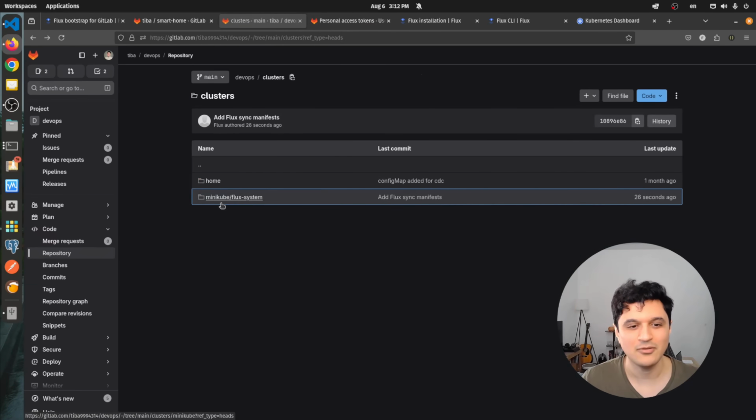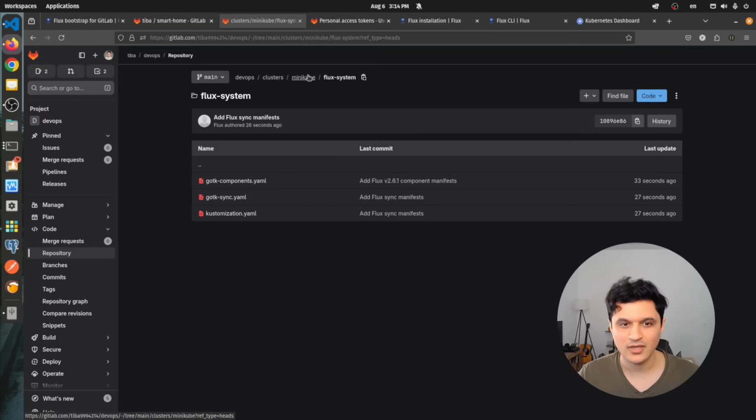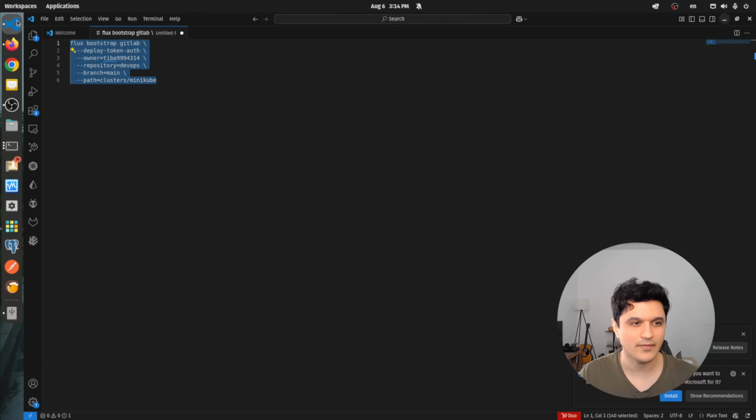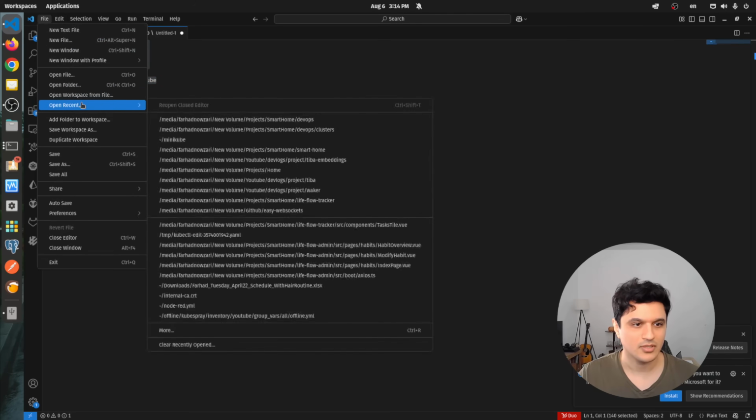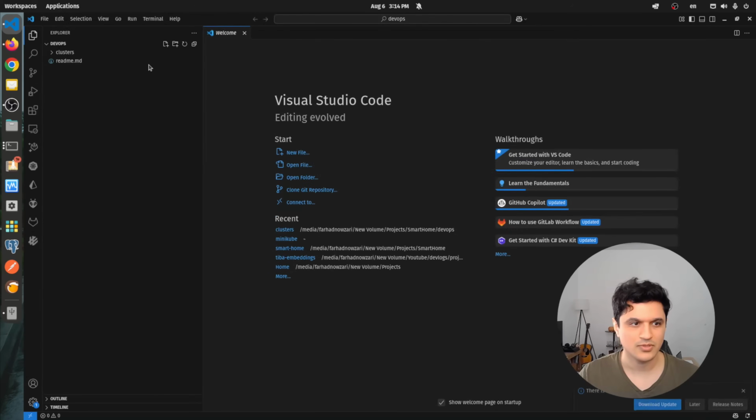Yeah, so now my cluster is initiated, and now we can go on and create our own application, right? So this is this Tiba folder. For that, I have to pull this repository, which I already have, and let me just check this one. Don't save that.